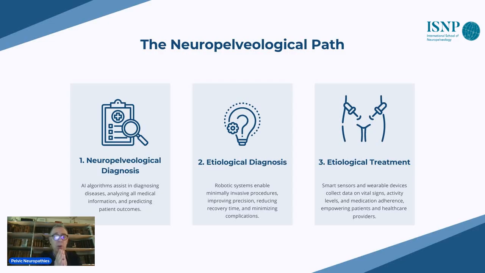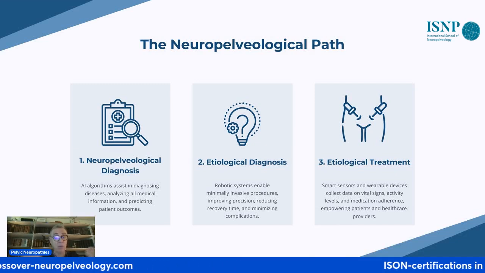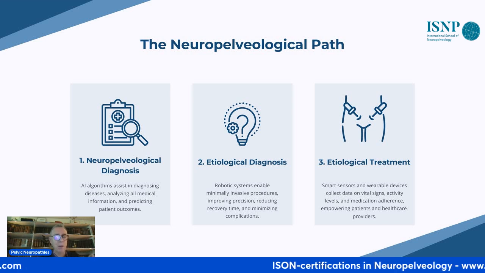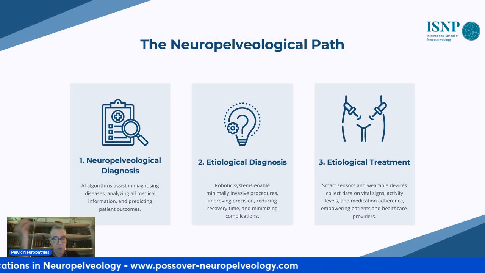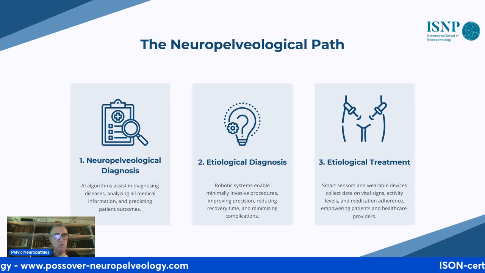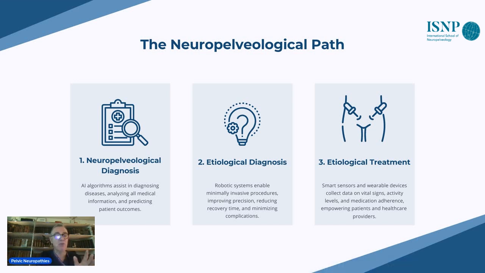So the neuropelveologist will try to find the cause. The main step in neuropelveology, and for that, you need a thorough certification. You have to look for an ISO level 3 certified neuropelveologist with experience over years. And these neuropelveologists will try to find out which nerves are affected and bring the information of pain to your brain. That is the first step. Which nerve? So the neuropelveological diagnosis is a neurological diagnosis.